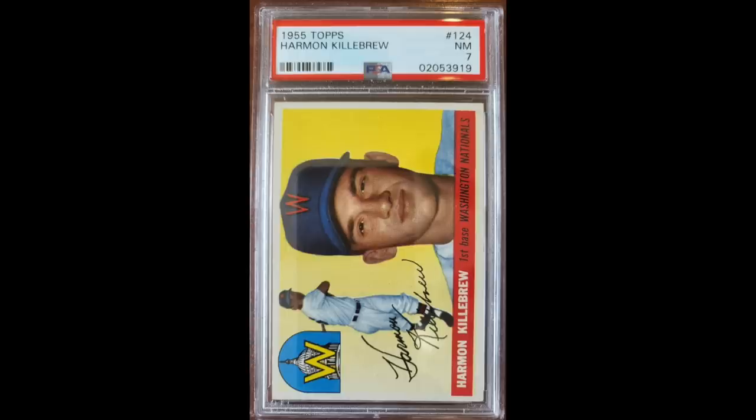And we'll finish on a vintage bargain. This was sent by Corey, who wrote: I purchased this Harmon Killebrew rookie in early July, and I think it's an undervalued card for the era. 1955 Topps features two other legendary Hall of Famers — Roberto Clemente and Sandy Koufax. While Clemente and Koufax are bigger names, Killebrew was no slouch. For the same price point of $1,000, you can find a Clemente PSA 1 or a Koufax PSA 3. Yeah, Killebrew kind of gets lost in this set. 1955 has two of the biggest rookies of all time in Koufax and Clemente, and Killebrew is third — but if it was any other year, he'd probably be the most desired card in the set. He's a solid mid-level Hall of Famer. $1,000 for a PSA 7 is a vintage bargain in the sense that it's a lot of bang for your buck — a PSA 7 Hall of Fame rookie that's 65 years old.